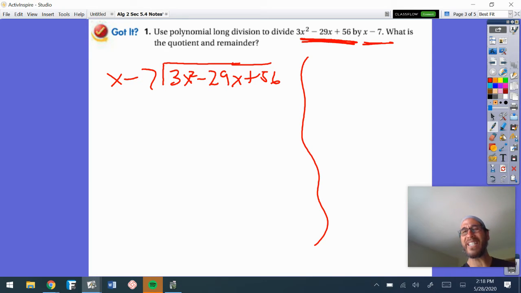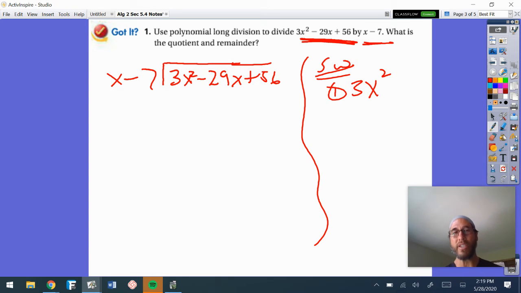How do I do that? I start my cycles. Right inside works awesome because Mr. T is going to give you guys credit because it's so easy to make little mistakes in these problems. So you want to make sure you do a great job of showing all of your work. Now, hopefully you hit pause, tried it on your own, and you divided the first guy underneath, which is your dividend, with your first guy on the outside, which is your divisor. And if I do that, I get as an answer 3x, right?